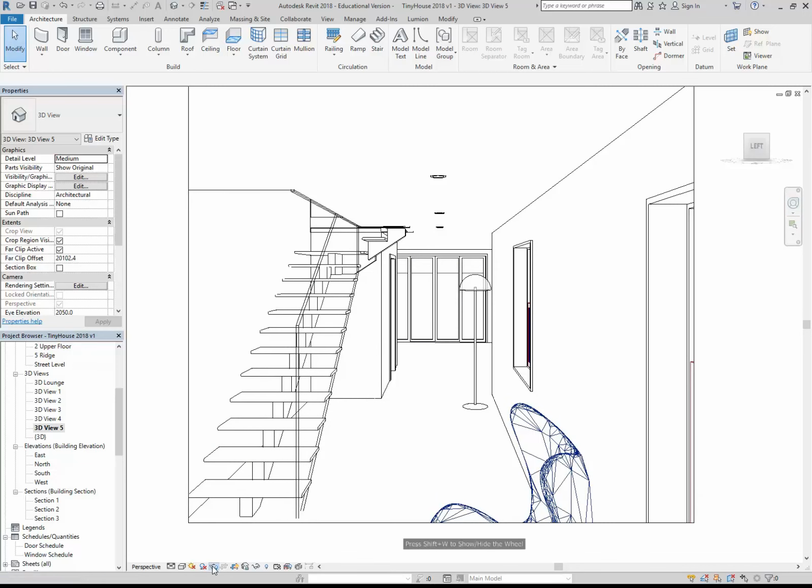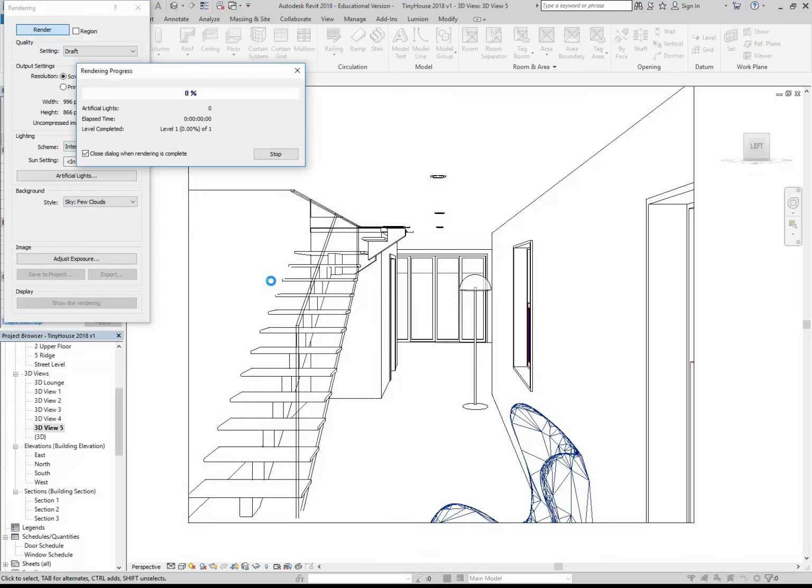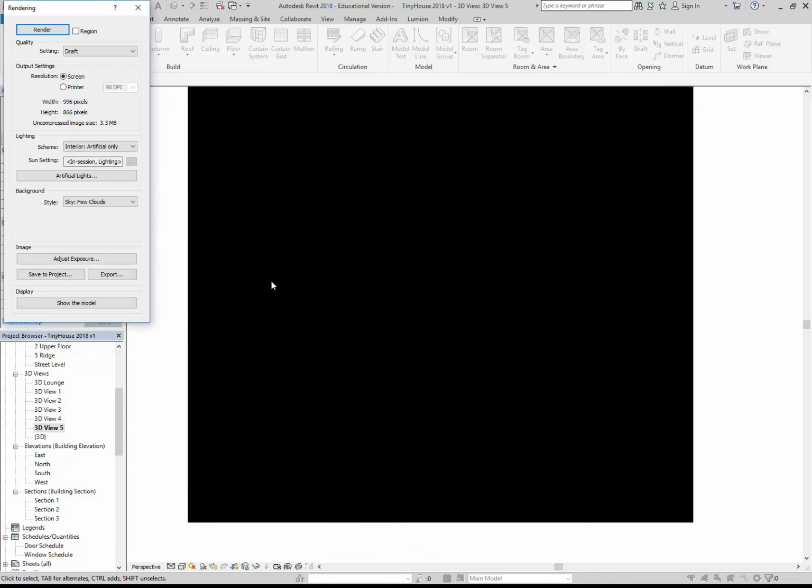If I go to render, I can see things in the viewport. So then you'd think if I go to render again with the same setting, interior artificial only, that should render. But I'd be pretty sure here now it's going to be black. Right? So that's probably what's happening. It's black. You can do that, but I'll show you the better way.